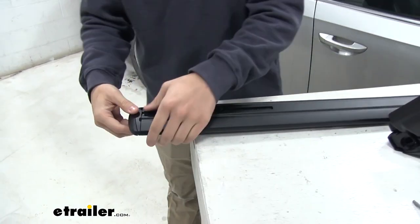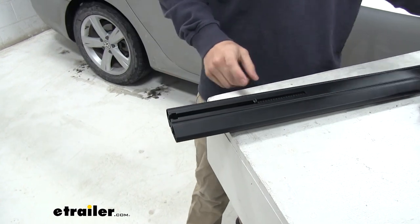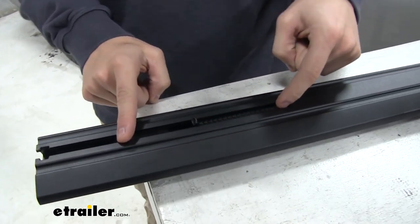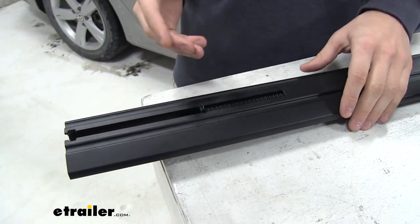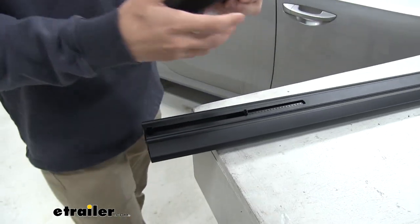Now we're gonna come to the other side of our crossbar. We're gonna have to remove the end cap real quick. Set that to the side. Now right here is our scale. It has numbers in the slot right here, numbers and half marks. So you're gonna have to pull it out and set it to the number that's specified in the instructions. We've already done that.